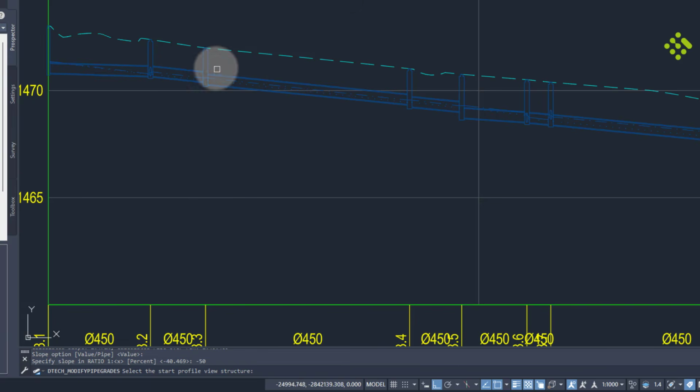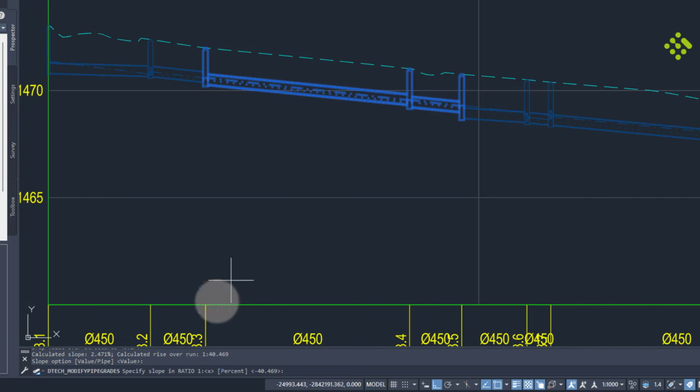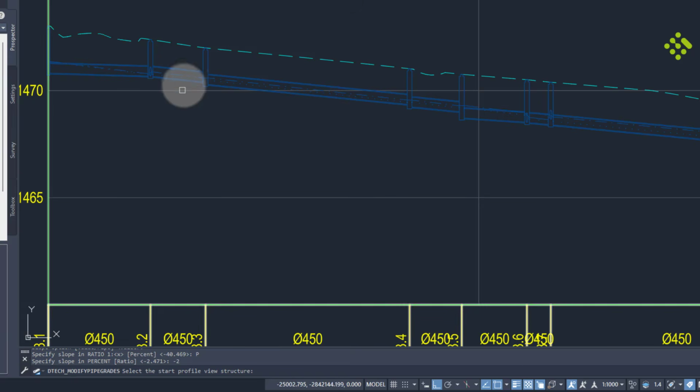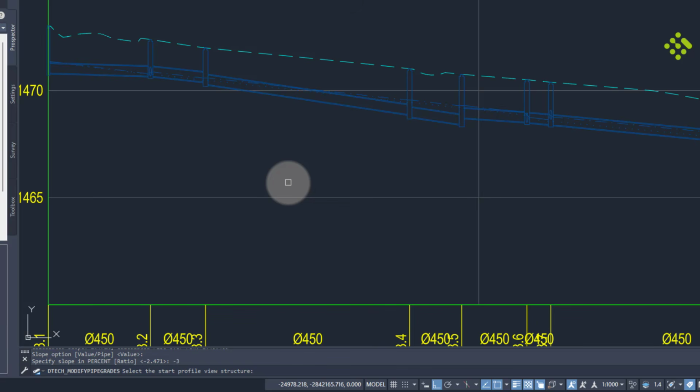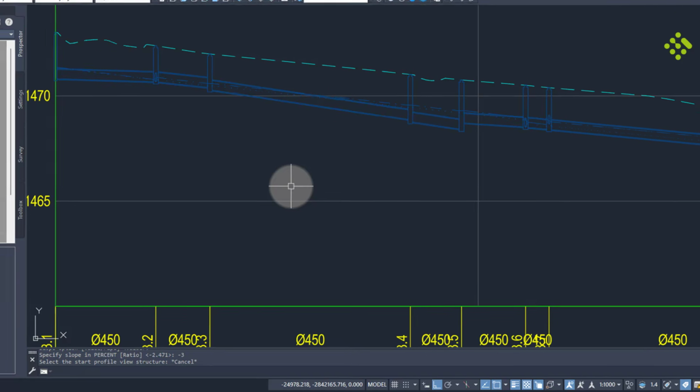And if I repeat that command, let me show you, and I get to that point, again it remembers that I used ratio. What if I want to use a percentage? Then you click on percent and you can specify the percent. So I will use a -2. Then I will repeat that command again, and if I get to that point, it will remember that I used percentage. So I can use again -3, for example, and then it does it. So this is an improvement based on your preference. You can choose percentage or ratio, and it will remember for your Civil 3D session.